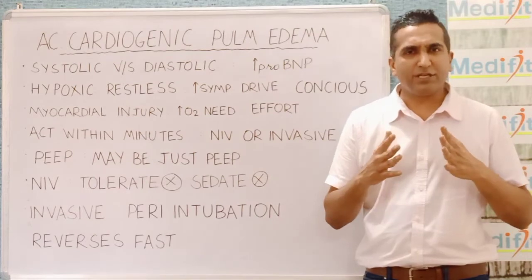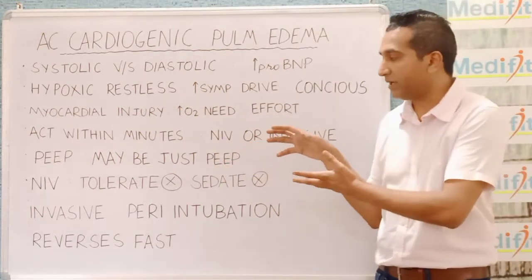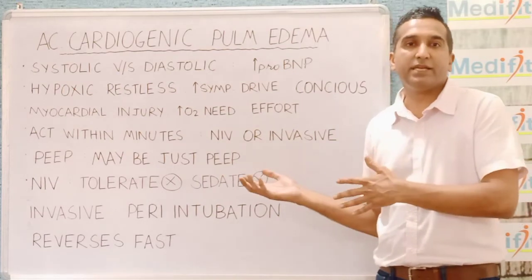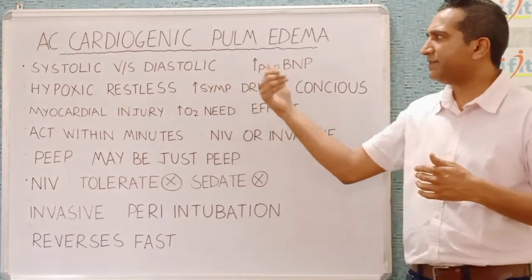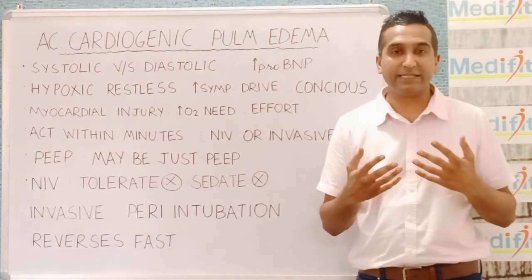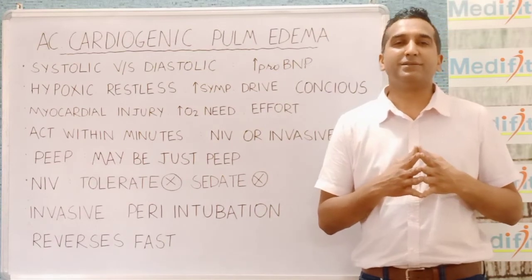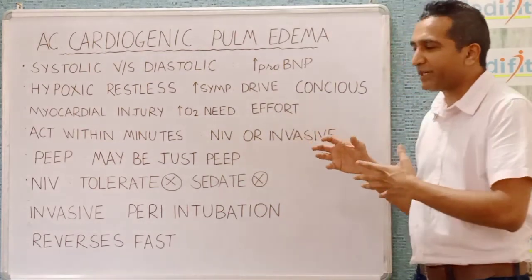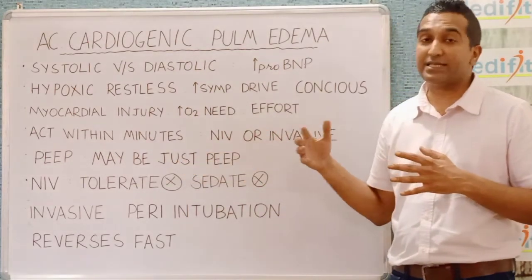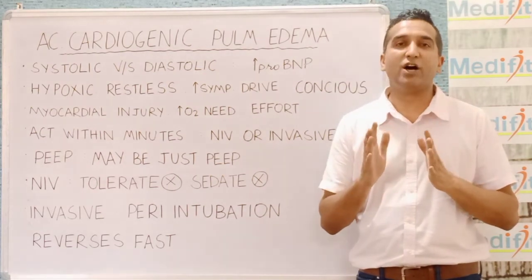Do not make delays. If the patient is already scheduled for a procedure like angioplasty, there is no point choosing NIV — it's best to invasively ventilate, control the hemodynamics better, and get them through the procedure. Sometimes you can extubate and put them on NIV later, especially if they have severe systolic dysfunction. In some patients, high flow nasal oxygen therapy may be used because it provides humidified and heated oxygen and can give a modest amount of PEEP — around 4 centimeters of water — for the milder patients as initial therapy. Make sure you reverse the clinical condition fast — that is the whole idea of mechanically ventilating them.